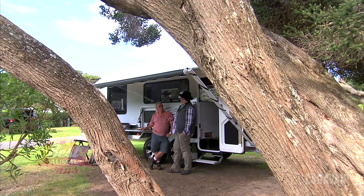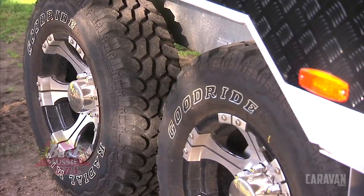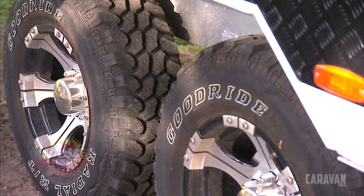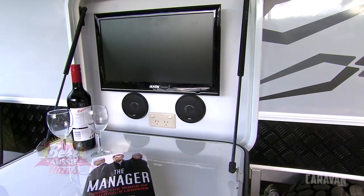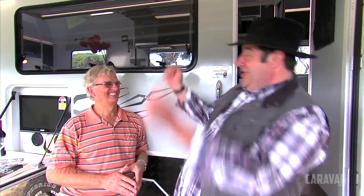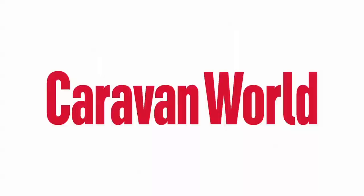Okay, so would you take it up the Birdsville track? You could, yeah. I think it's like everything, you take it in stages, take it slowly, no drama whatsoever, I reckon. You bet. That's exactly right. You're not going to smash them around, even if you've got an off-road van, you're going to be gentle with it. And if you've got a decent tow vehicle that can travel comfortably, I don't think there's a problem. You bet. Because let's face it, you've got all your stuff in the back. Anyone that is smashing it through river crossings and stuff, they deserve to have their crockery broken, don't they? They do indeed. That's right, yeah.